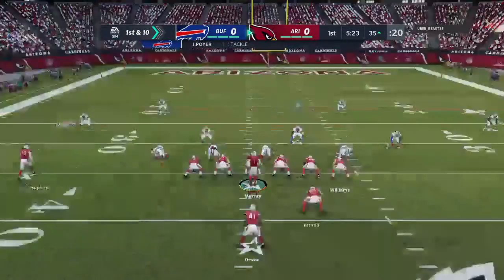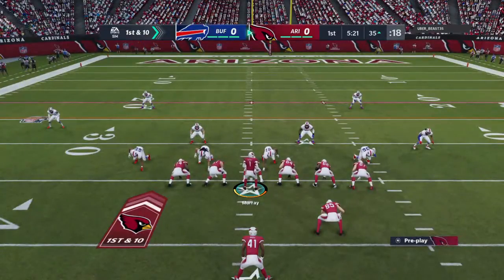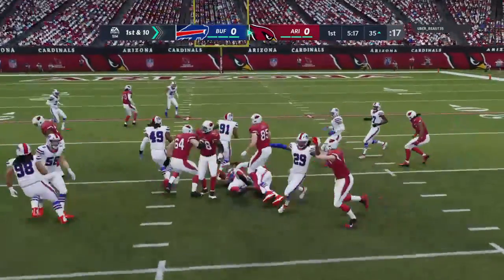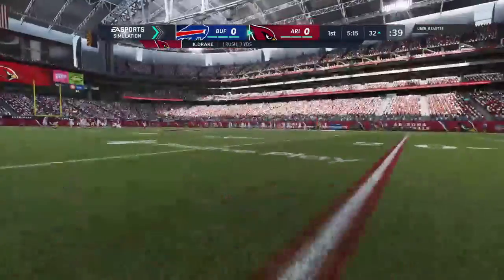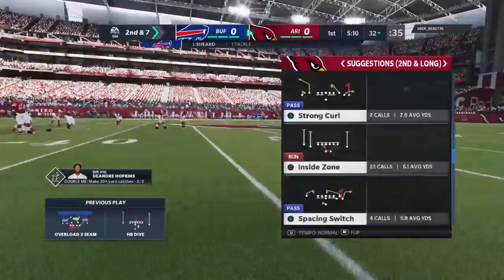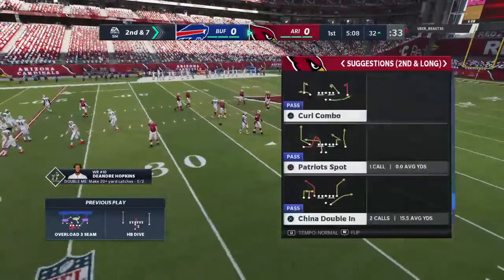And this was a nice example of an offensive coordinator scheming his guy open. Just a little underneath route, just trying to free up some space, and it worked awfully well. Got him not just space, but plenty of room to run after the catch to pick up really nice yardage. It's a pickup of 3.